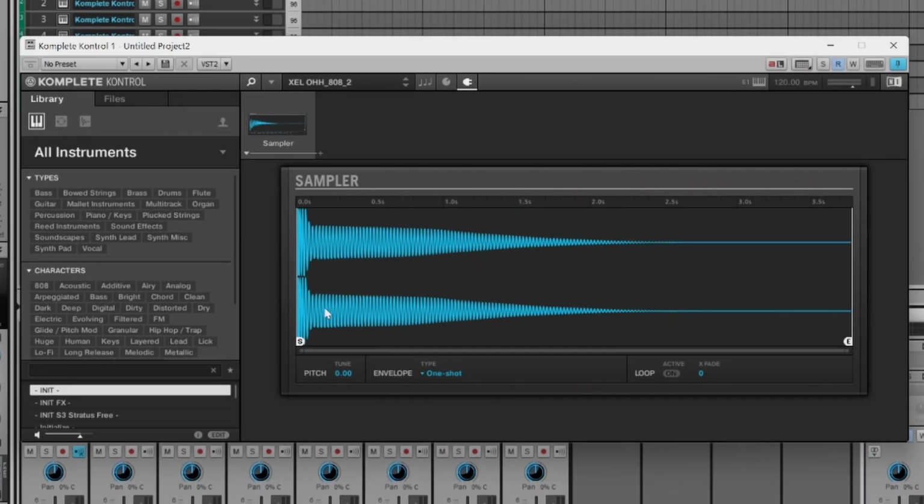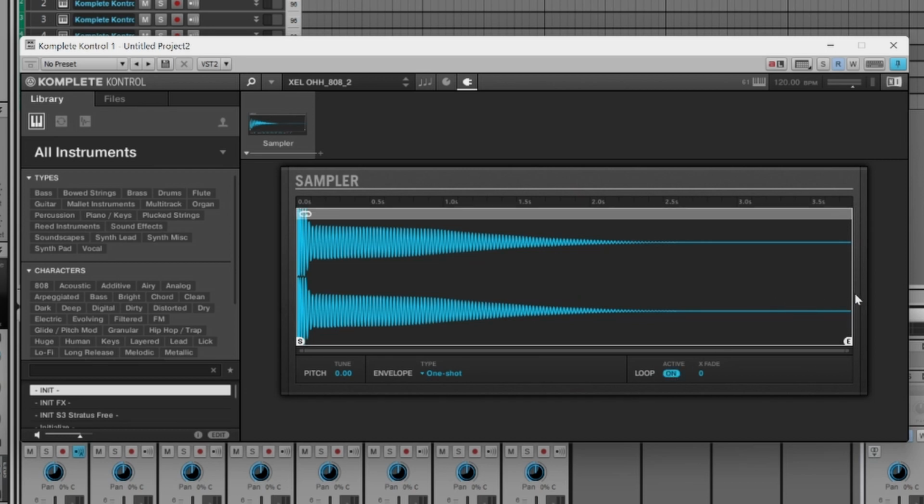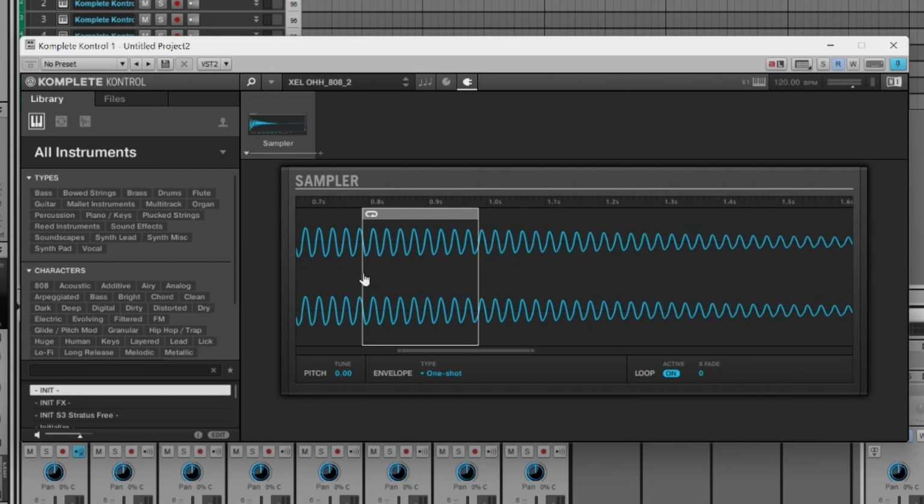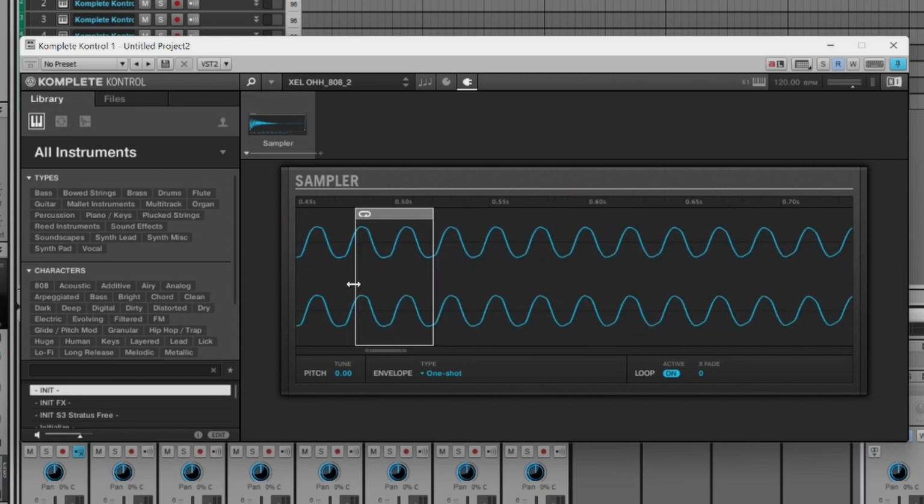So once you pull it in, it'll give you the whole WAV file. It'll give you an option to pitch it up or down, your different envelopes. So you can do one shots, attack, hold, and decay. And then you have the ADSR, which is attack, decay, sustain, and release. You have an option here to loop a section. So you can turn on the loop section and then set your loop points. And then you usually want to zoom in so you can see what's going on. And you want to have it to where they both line up at the same spot. So if I had it on just this one, it may be okay.